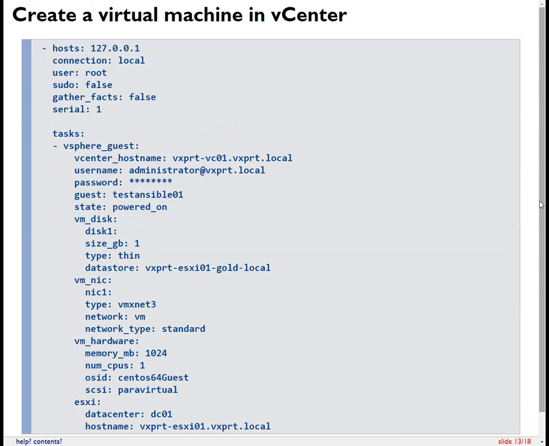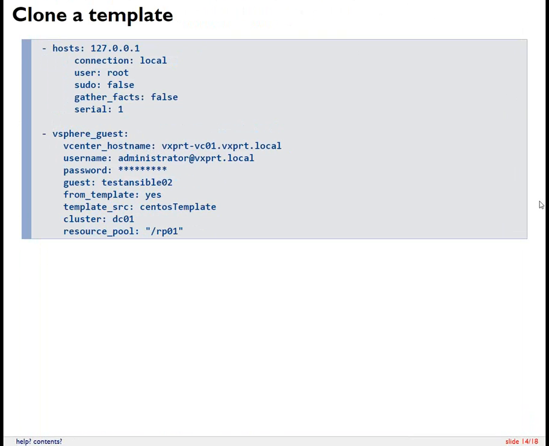And from what I can tell, based on cobbling together some posts out on the interwebs, this seems to be mostly just dummy information, because as you can see below in the task, we've actually defined the vCenter server and the vCenter account that we're going to connect to vCenter with. But that host information is part of the playbook. It doesn't need to be in there. If it's not, your playbook will not run. You'll get an error.